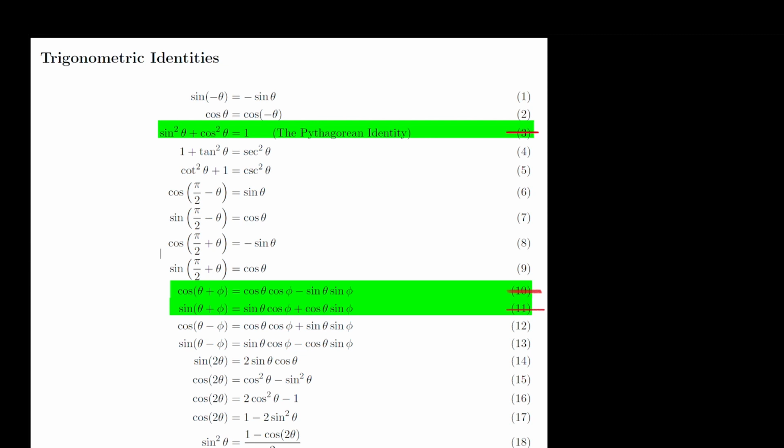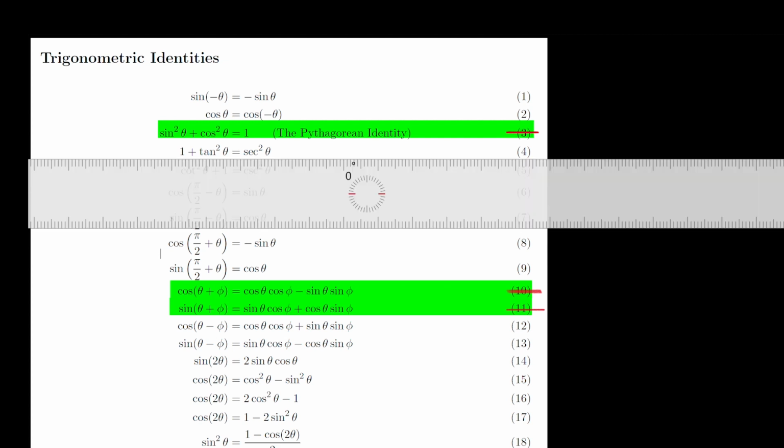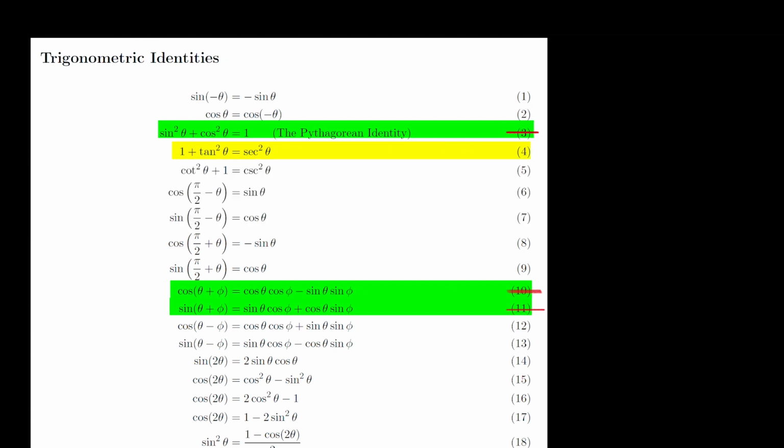In this video, I will continue proving trigonometric identities, and specifically, I will prove trigonometric identity 4 from our list of 19. Now, as I've said in previous videos, once we have proven trigonometric identities 3, 10, and 11 geometrically, the rest will follow just by application of identities already proven. So I will show you two proofs for trigonometric identity 4.